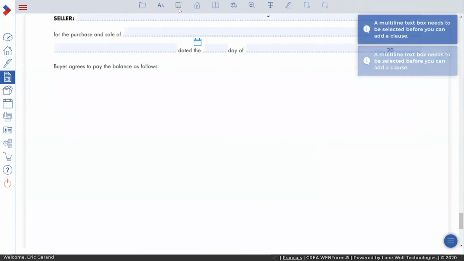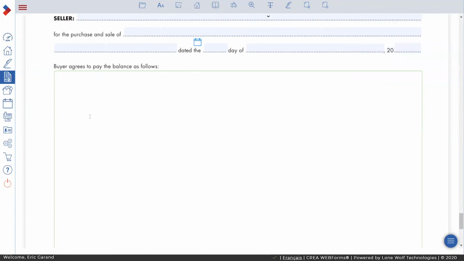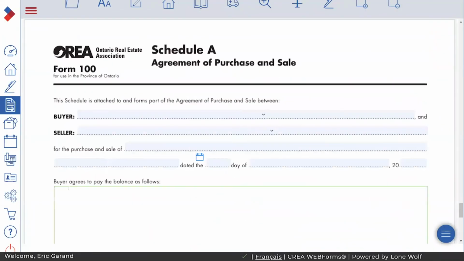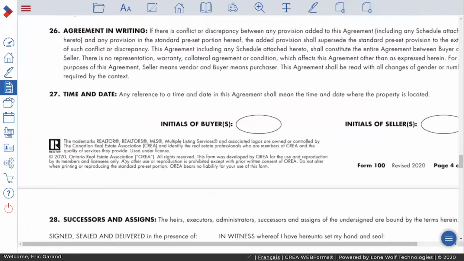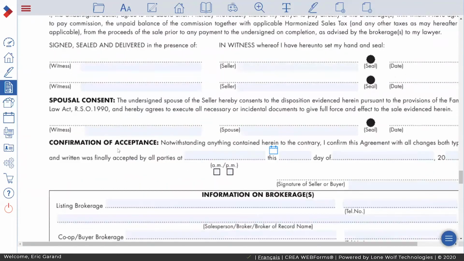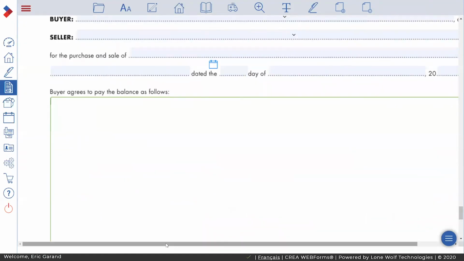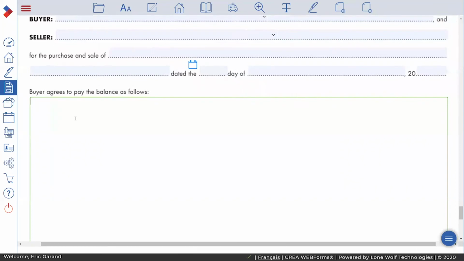But all that it's trying to tell me is that I have to click in that blank area just before I could proceed. I know it's a silly step, but definitely want to know that that's there, right? If I zoom in a little bit just to show you, you'll see it. You really do have like a little green highlight that comes in on this section when you go and actually kind of click on it, right? Let me go back to page 6. Sorry, I was trying to zoom in and out to find the best way to show you both edges here.